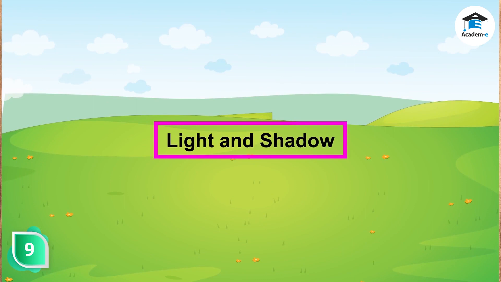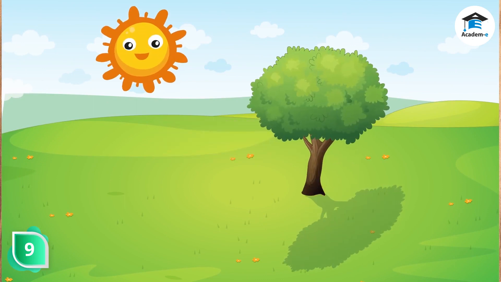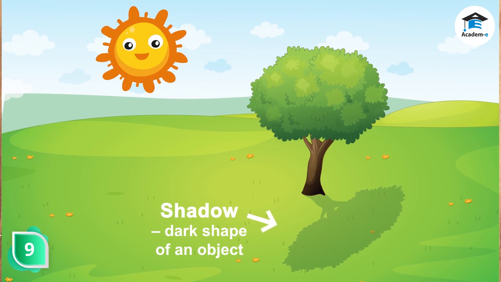Light and Shadow. When an opaque object is in the path of light, a shadow — a dark shape of the object — is cast on a surface around the object. The position and length of a shadow depends on the direction of the light that struck it. Look at the example. The shadow of the tree falls a bit to the right because the light comes a bit from the left. The shadow of the tree would fall to the left if the light that strikes the tree comes from the right.